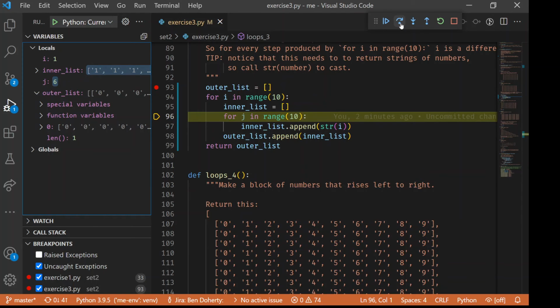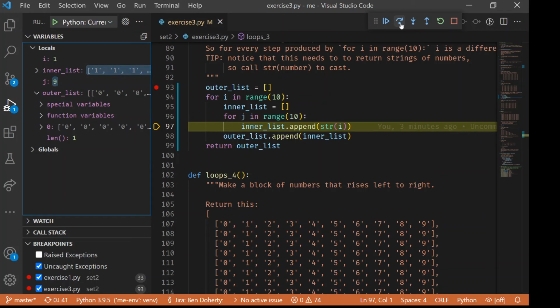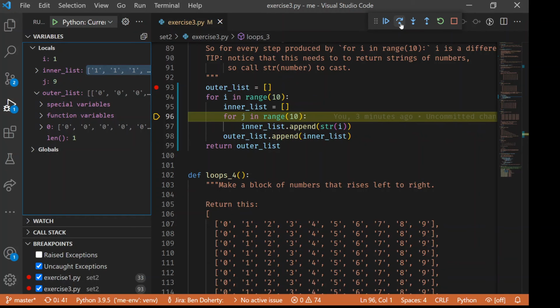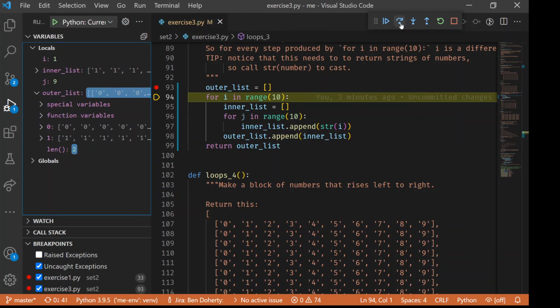And see, now it's getting filled up with 1s, 6, 9. And so when we get to 9, it'll jump over and pop that into the outer list. This process of going through and very carefully debugging requires you to do this kind of mental game where you say to yourself, what is the current state, and will I create something or modify something with the next line? So when we run this line, i is currently 1, but when we run it, i will become 2. That's my guess. So we're going to modify the state to be 2.